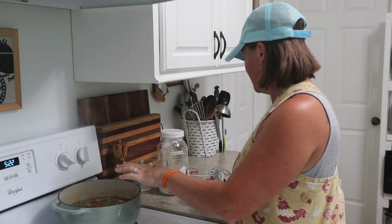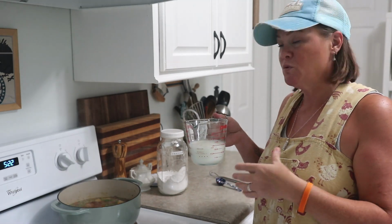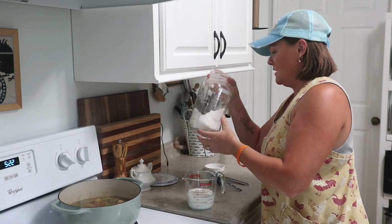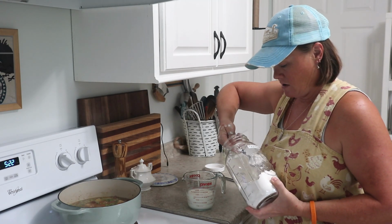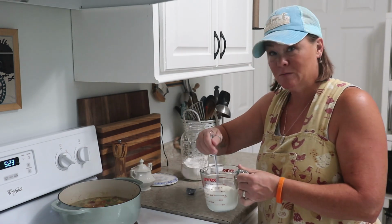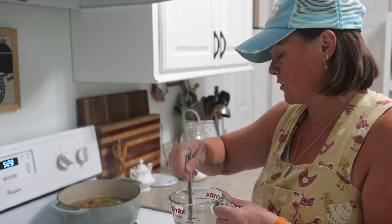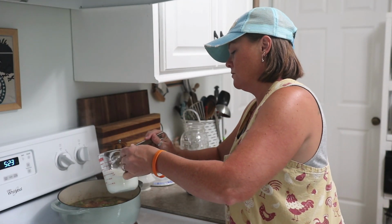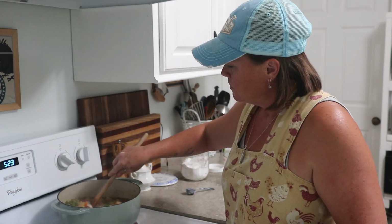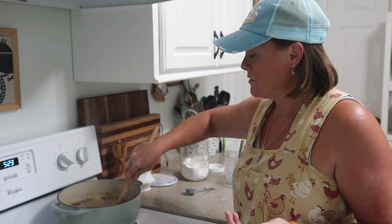Alright, so my soup has been cooking, my vegetables are pretty much done. So now I'm going to add the final part to this soup, which is what makes it into a creamy soup. I've got a cup of milk. I'm going to add in a tablespoon of tapioca flour. Alright, I'm just whisking that together. You could also use flour or cornstarch, whichever you prefer. Just pour that in. Give it a stir and then just let it come back to a boil and it will thicken right up.